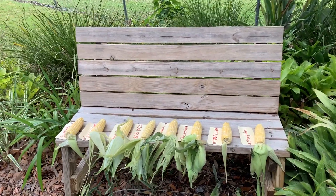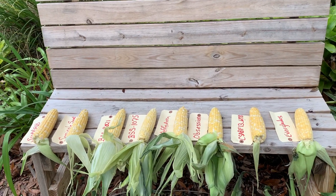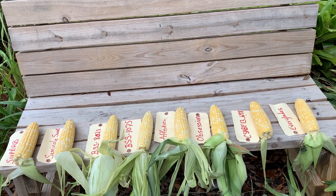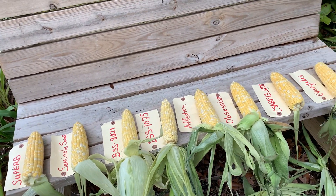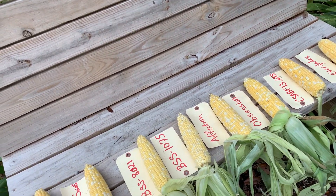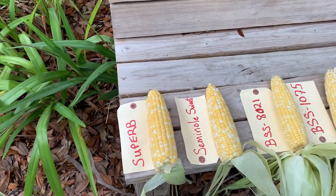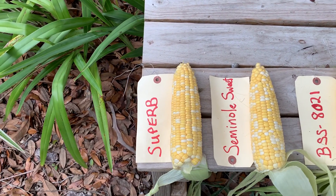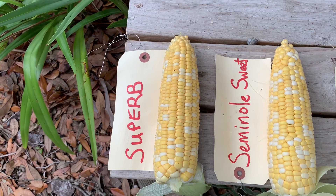Good afternoon. This is Wendy Musseline with the University of Florida Flagler County Extension and I'm going to tell you a little bit about our sweet corn variety trial that we grew in Hastings this past spring. Thanks to Scott Chambers and his wonderful team out there. They were able to grow two half acres of eight varieties of this beautiful bicolor sweet corn. I'm going to go through each of these varieties independently. I have them grouped in twos because they come from different seed companies.